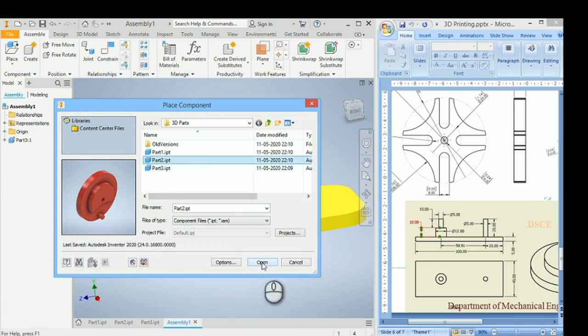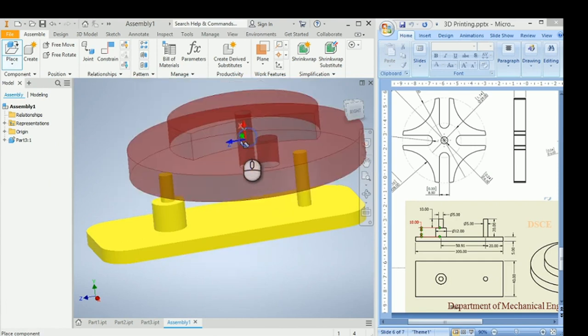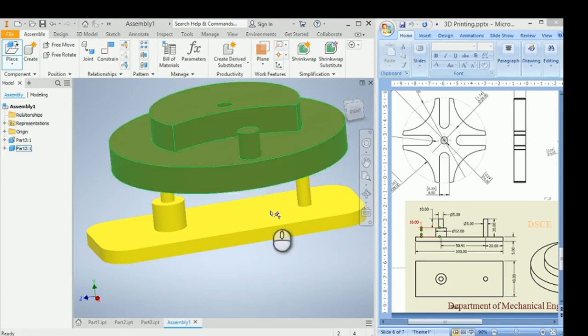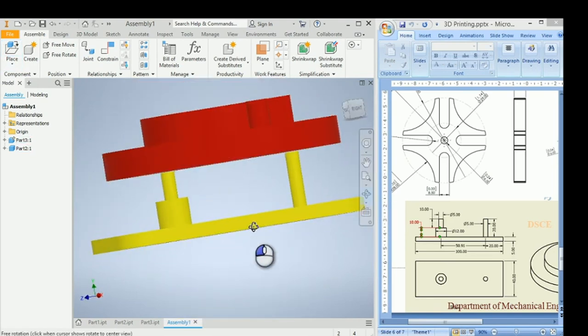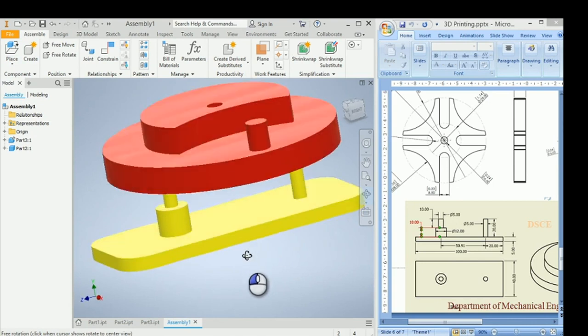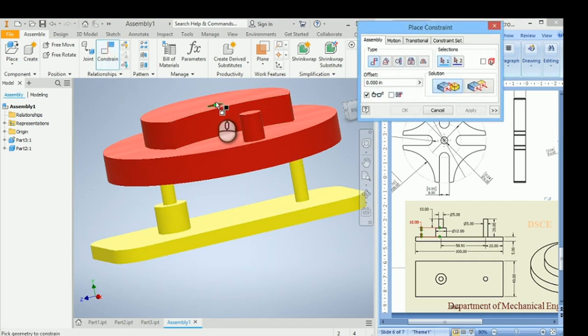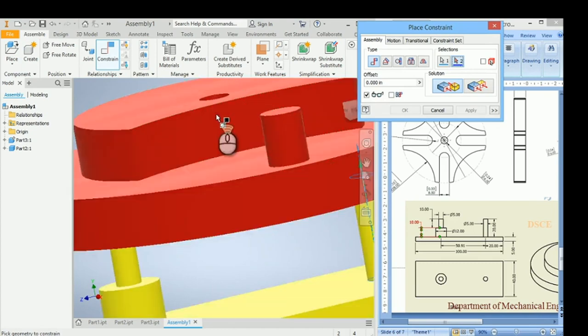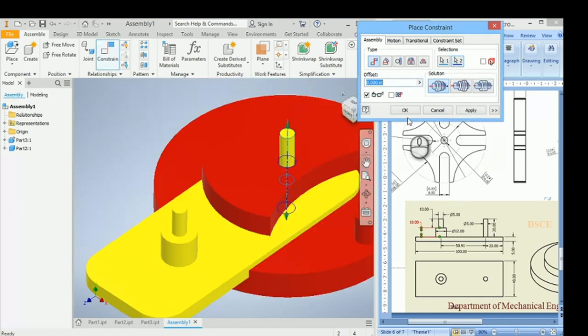So I will place part 2 here. So part 2 should rotate about Z. Okay. Constraint. This axis should align with this axis. Apply.